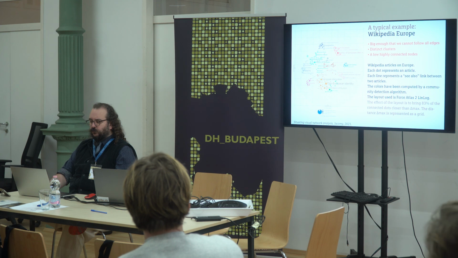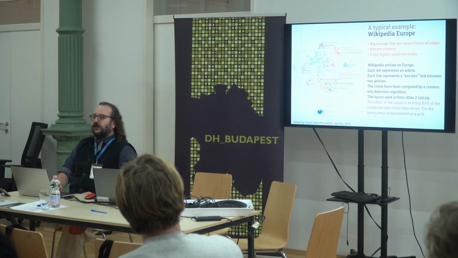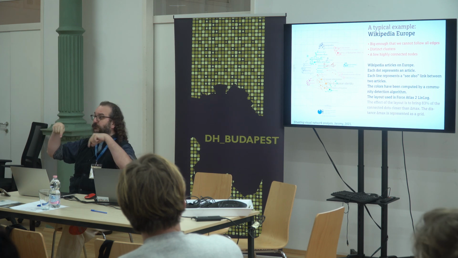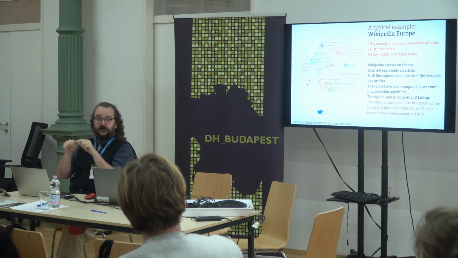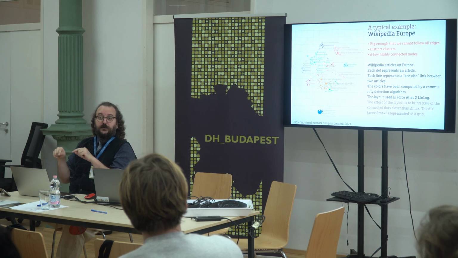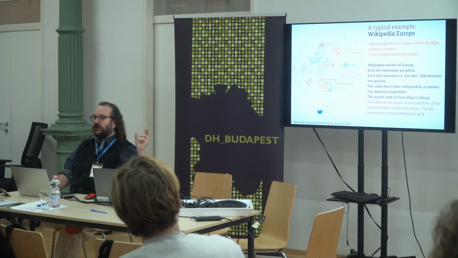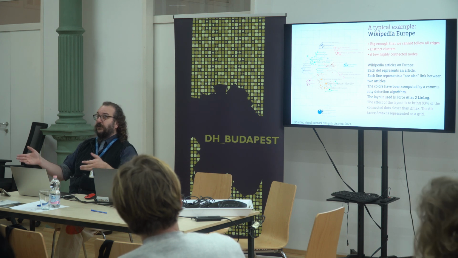So now I want to commit to visual network analysis and explain what it entails and what you have to know. This is a toy example that I'm going to use for a bunch of slides. Those are articles from Wikipedia. They are all about Europe, and they are connected by see also links. The hyperlinks that you have at the bottom of certain articles, they say see also, and then you have other articles. So articles connected together. I didn't want to do anything with that, it's just an example, but you can see the typical network that would put you on the path to visual network analysis.